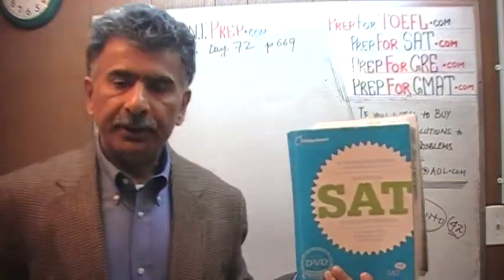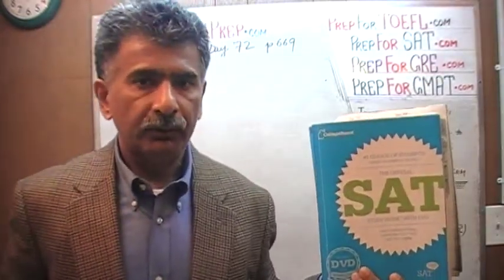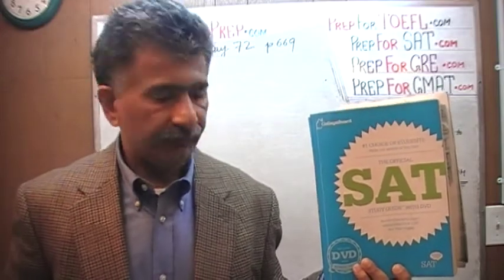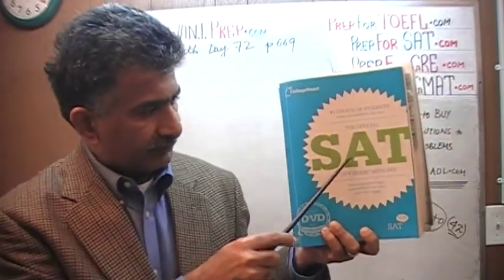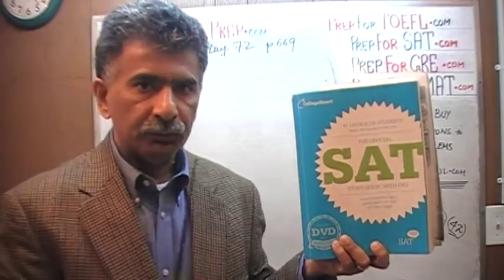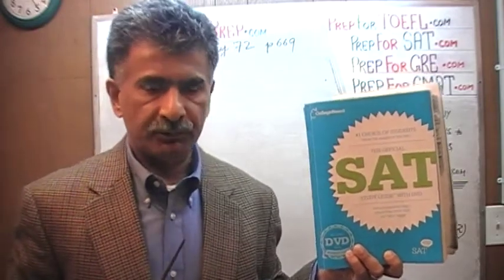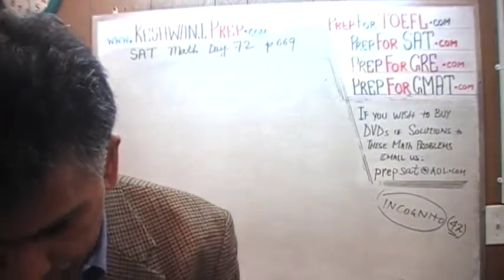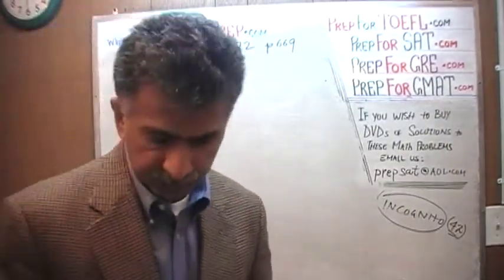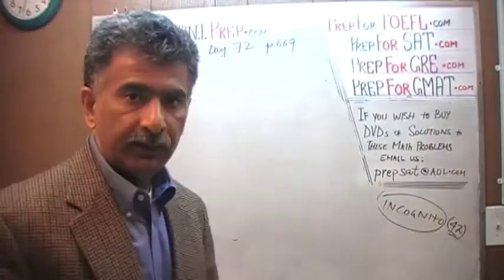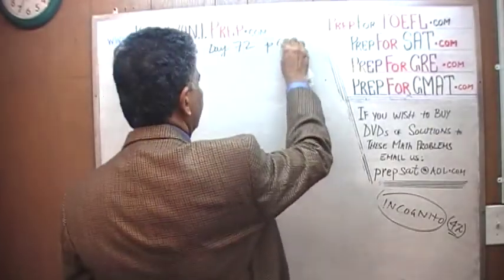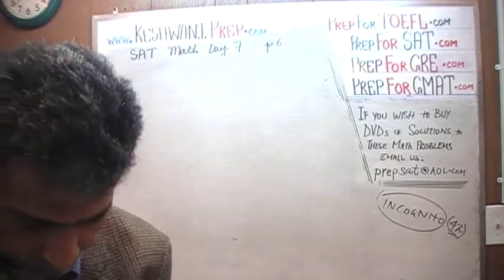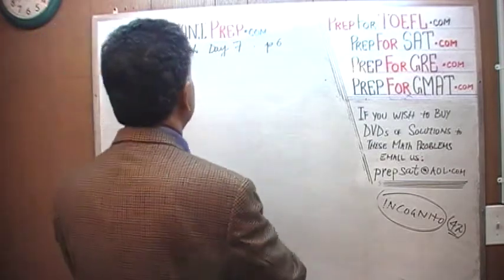We are here because we want to prepare for SAT. We have been solving SAT math problems out of this book here, the official SAT study guide. If you do not own this book already, purchase one immediately. You're going to need it. The problem that we are about to solve is the one that you will find on page number 670. Please turn to it, page 670, and today is our lesson number 73. Let's see what we have.